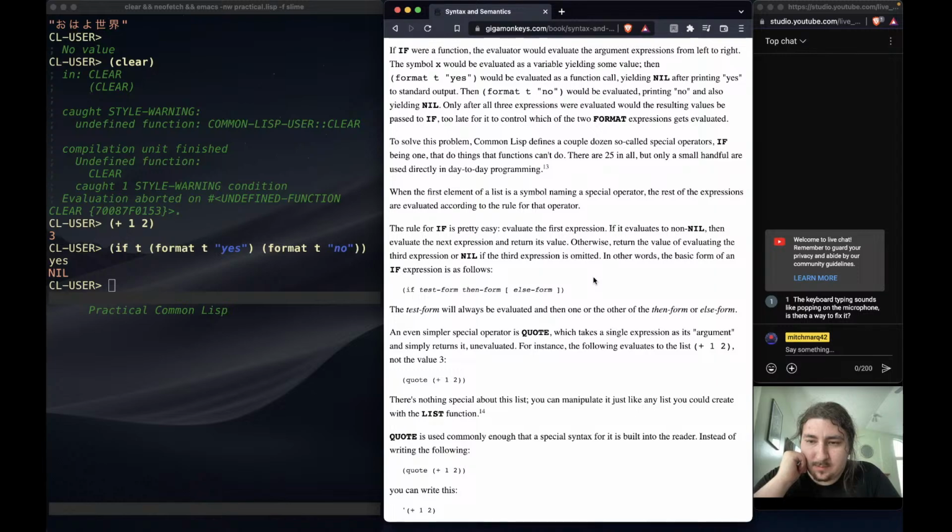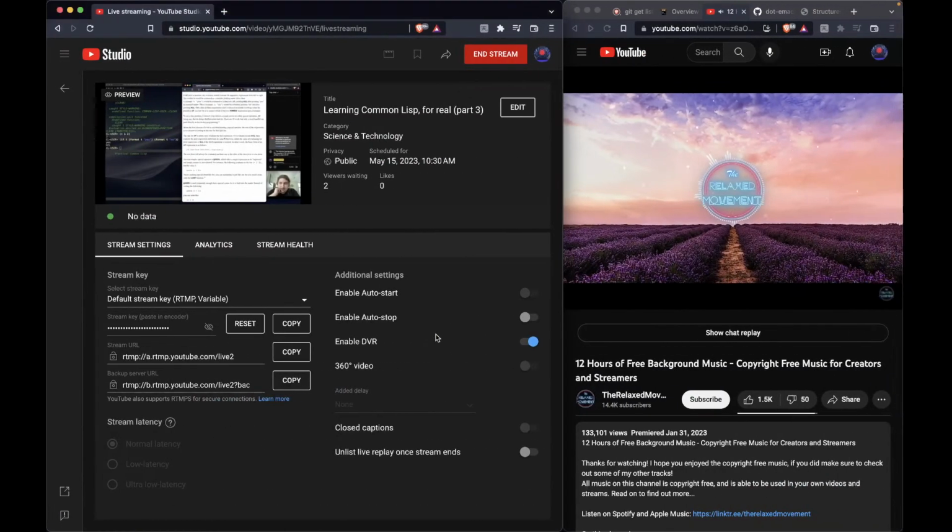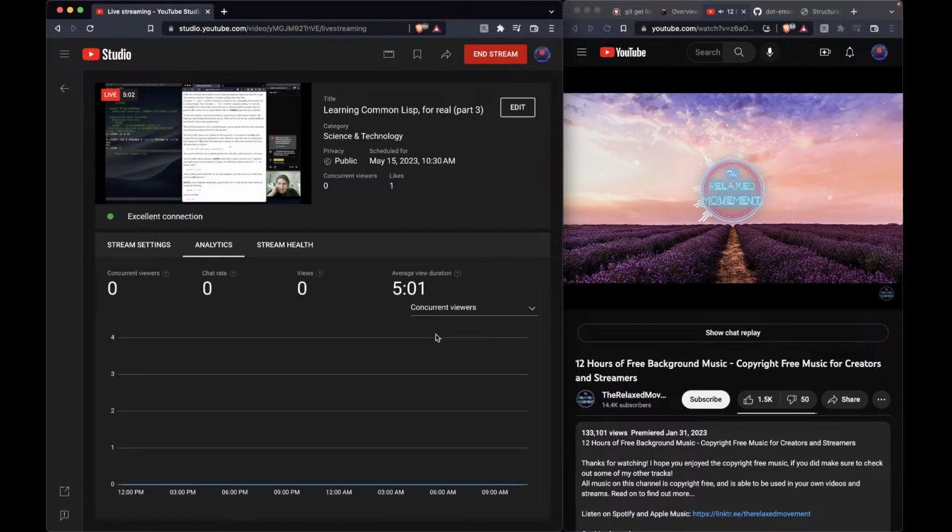Keyboard typing sounds like popping on the microphone. Is there a way to fix it? Probably. Let me see. Actually maybe not, that might just be the way it sounds.